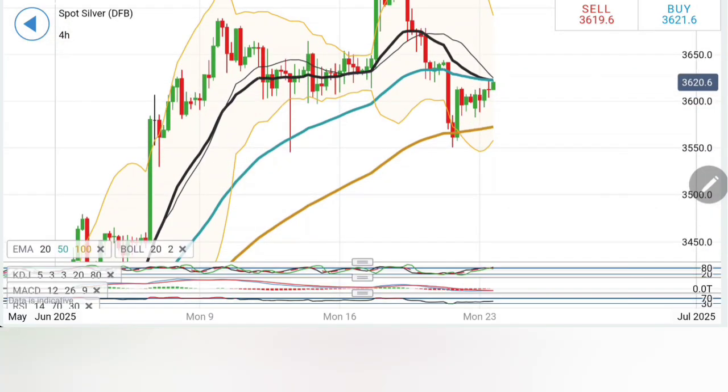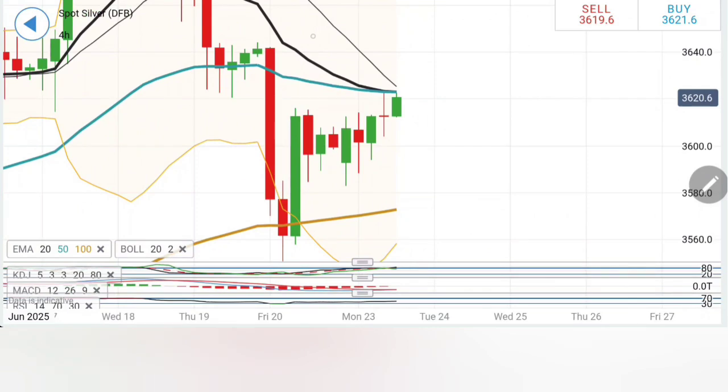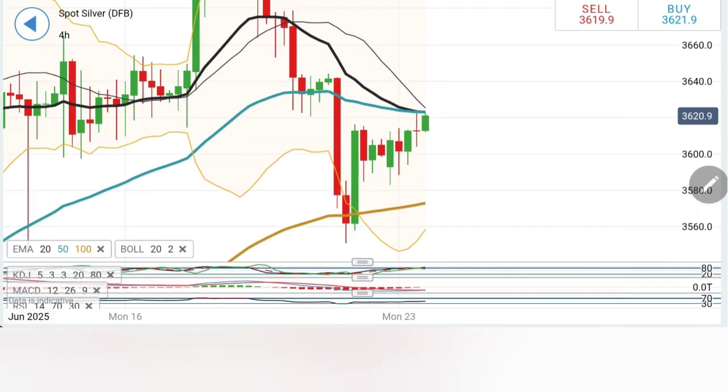On the 4-hour, similar observation on the 4-hour charts as well. Here, important point to note, the 20 and 50 period converging here. This is a greater resistance zone, and that is why I say till 36.50 it is not yet to be treated bullish here. Though what is happening after consolidation, see the red, the swing, and the greener candle here.